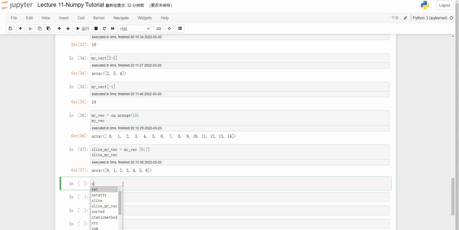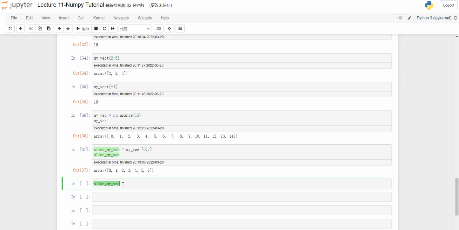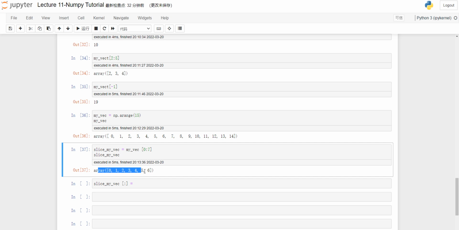And then I will do something like this. If I put just one colon here, it means I will index the entire 1D array, because I put nothing here, so it will start from the beginning to the end, which means all of this 1D array.